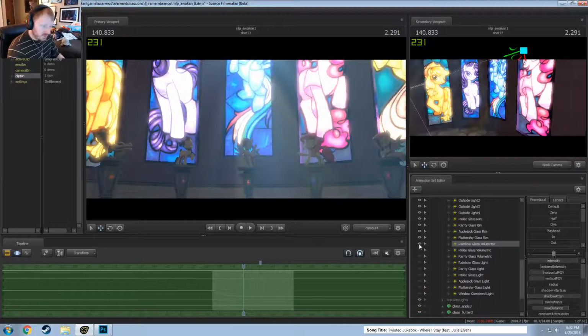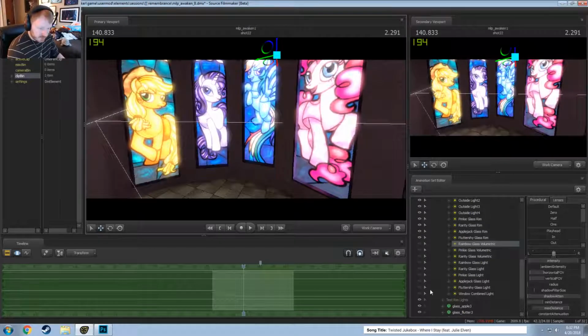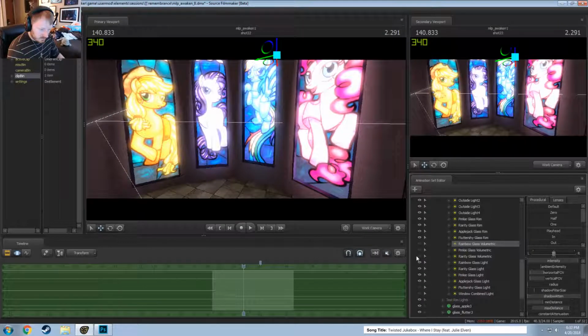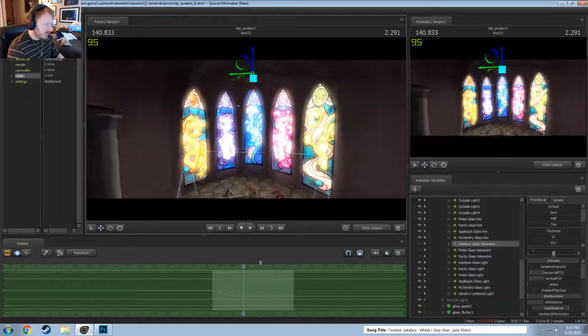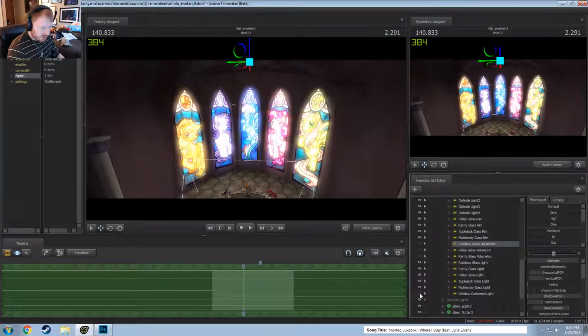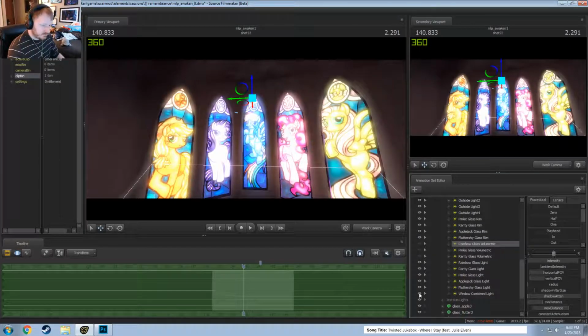So, I'm going to cover the volumetrics last because they're large and annoying. The glass light is just to give that glow to the outside of them, so that the windows themselves look like they were glowing on the outsides, spreading the light. And then the combined light was just a light to fill in the gaps between them. I didn't want it to be perfectly dark in between, that made no sense. But the central part would be where more light would be hitting. So that's a combined light.